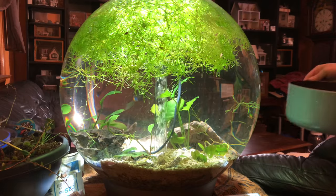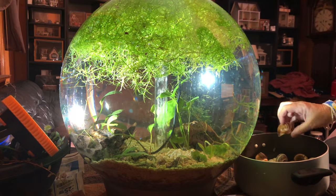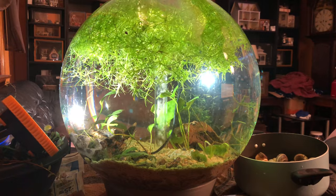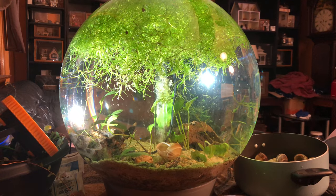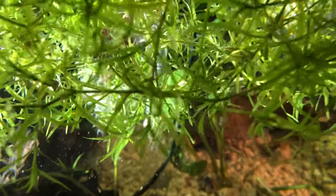I'm going to show you a little trick I found — I heard it from Rachel O'Leary. As I'm putting shells in — and these shells are washed off — I'm going to kind of flip it around. I'm going to keep turning it so that there's absolutely no air bubbles in the shell, and I'll just keep turning it. Because if you get an air pocket in there, that can be horrible. If the fish goes inside or the fry goes inside and there's an air pocket, they might get stuck in there. So I just keep turning it around like this until all the air is out.